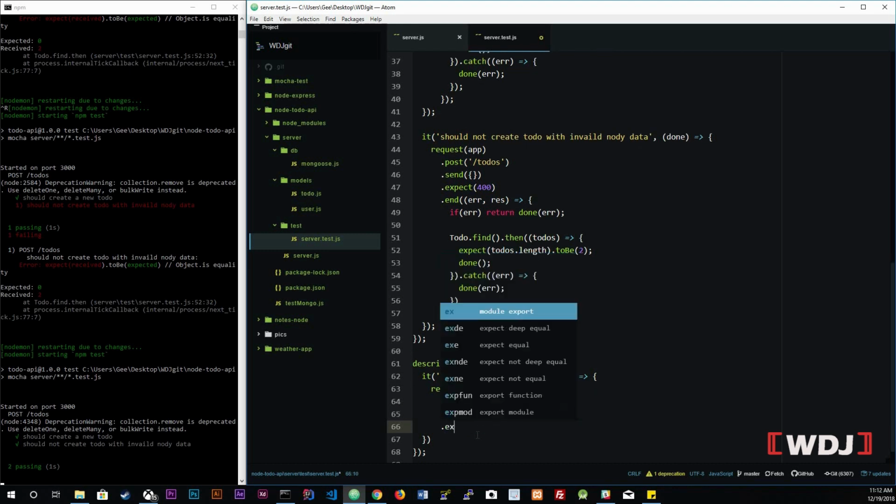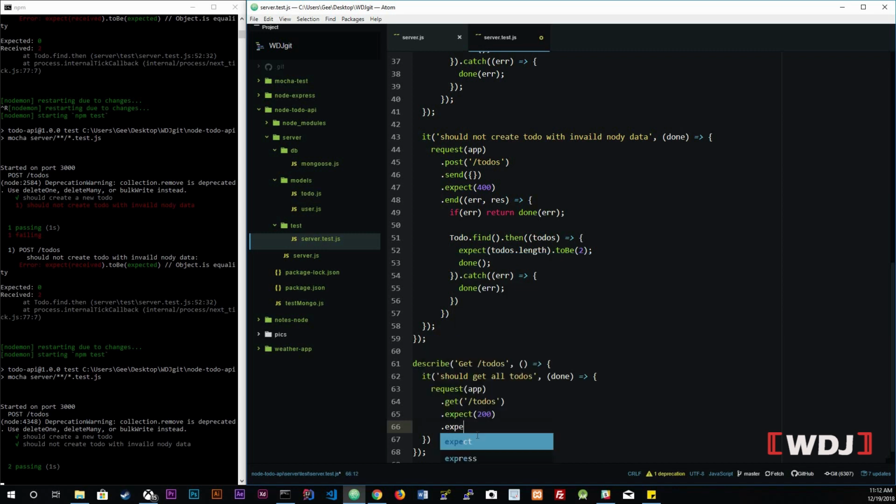And we're also going to expect other things inside the body. So expect, we're going to throw in the res right here, the response.